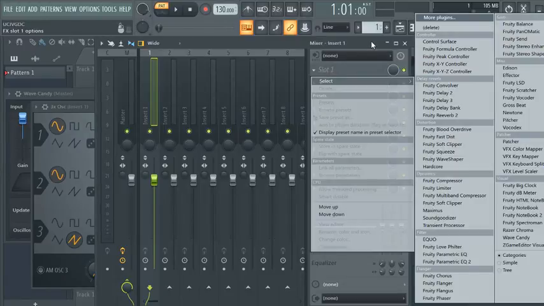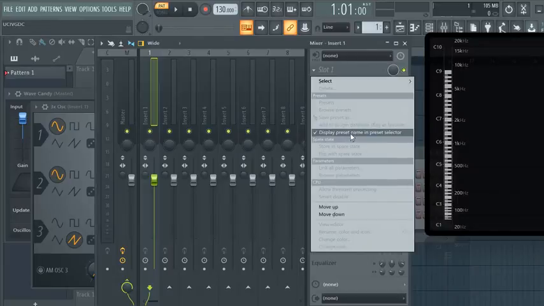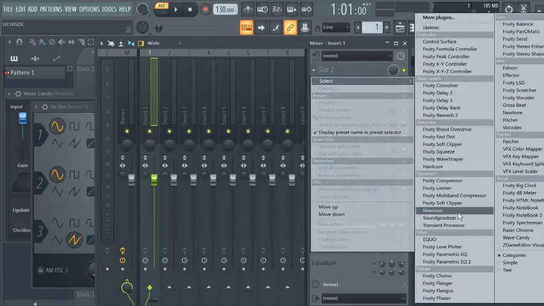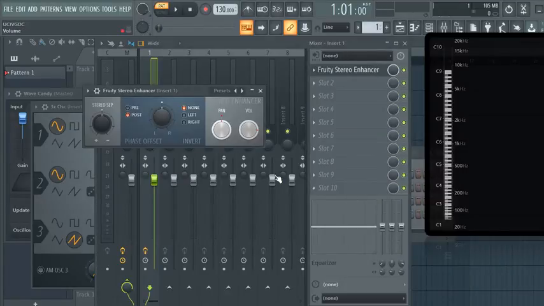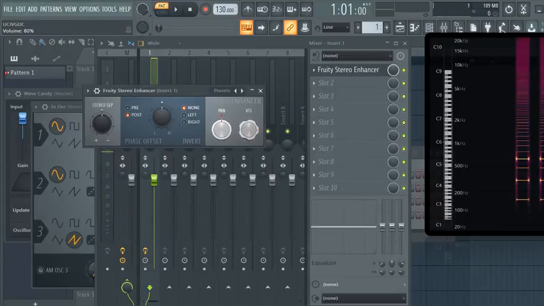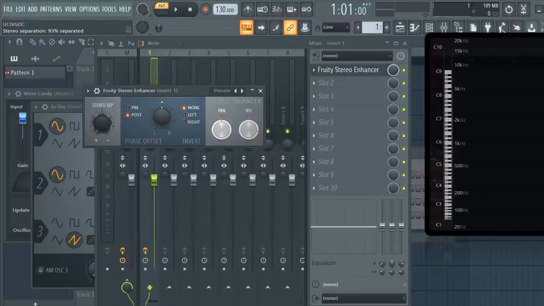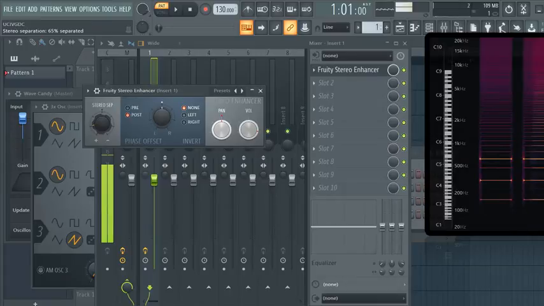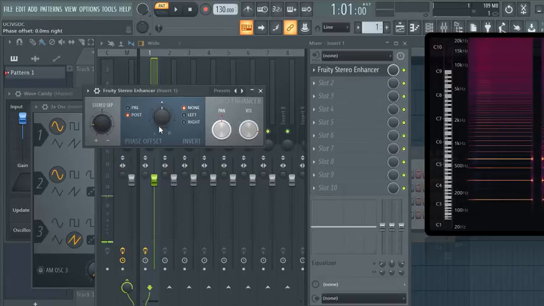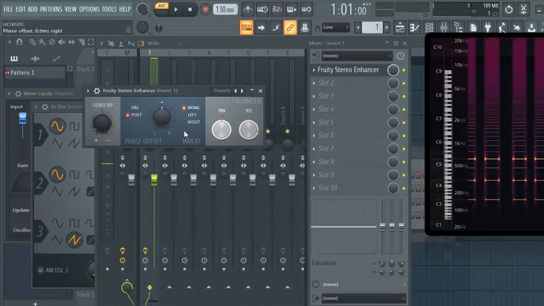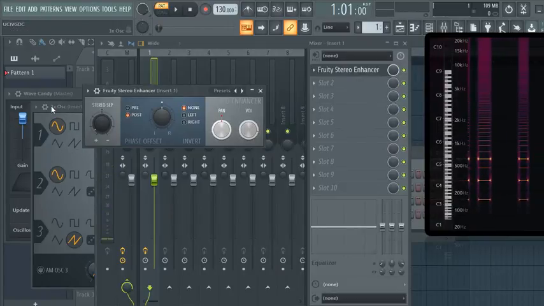Now, what does wide and narrow mean? So if we go to, where is the stereo enhancer? We can increase the stereo separation. Can't really hear it here. Probably want a different sound.